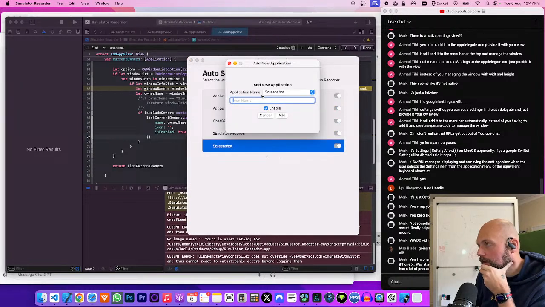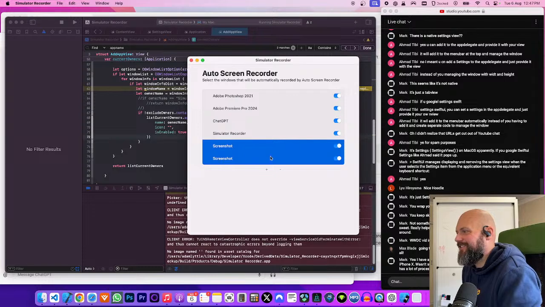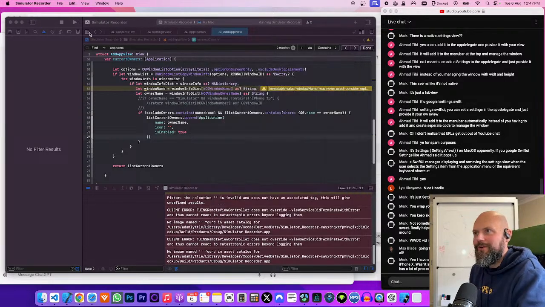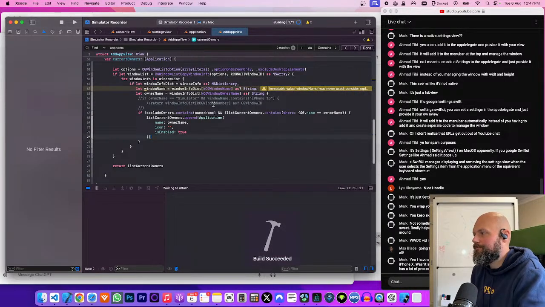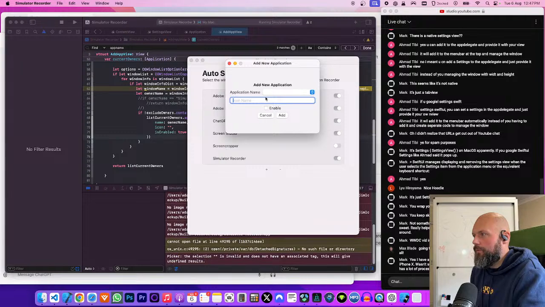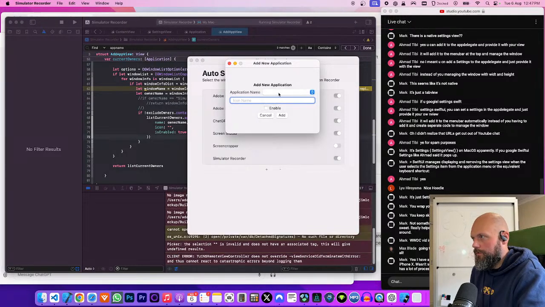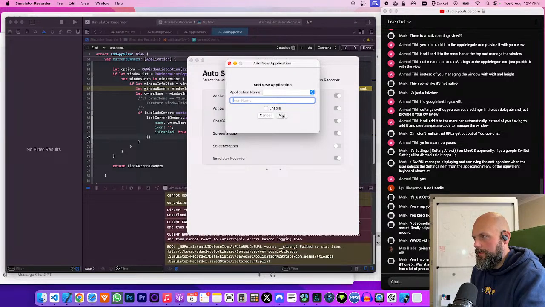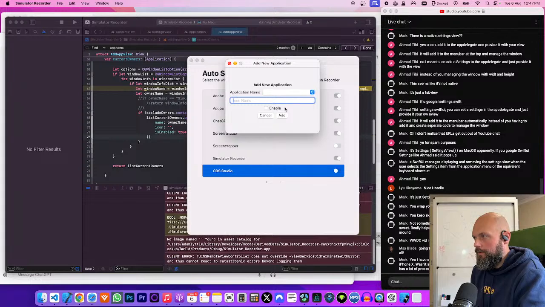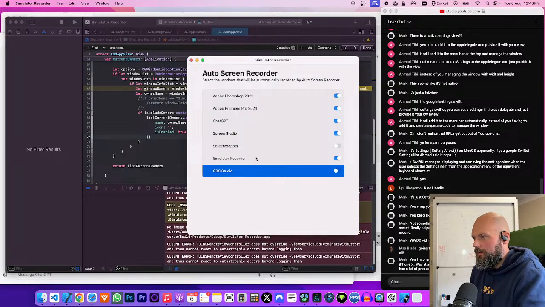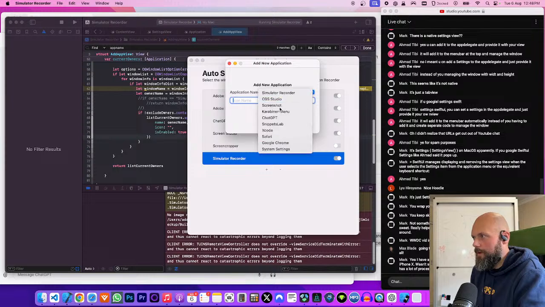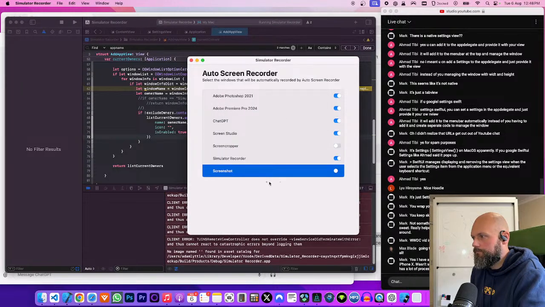So next step, hey, that showed it. What's going on there? And I hit cancel. What's going on there? Let me just start it all over again. Add window, OBS, add. Wow. Remove, add. It did show up for a moment. It showed up.